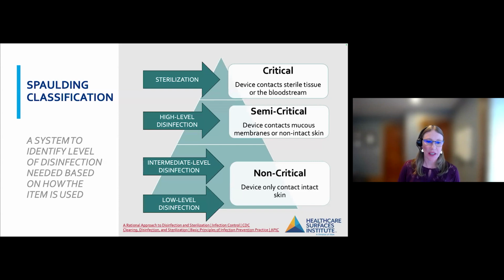And some of the items that you might come in contact with low level disinfection, if you think back to that trauma room that Linda was showing us, most of the items in there are going to require low level disinfection. It might be our blood pressure cuffs, the high touch surfaces like the bed, the handrails, our computer keyboards, doorknobs, etc. Those types of things generally require low-level disinfection. So of course, that's going to be the most common in our healthcare settings. The items that are not going to be used on those mucous membranes or sterile tissues.